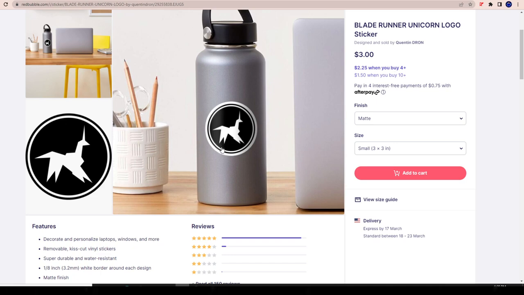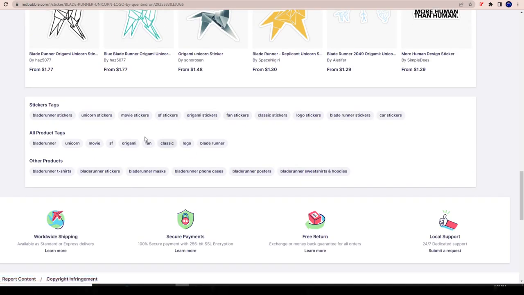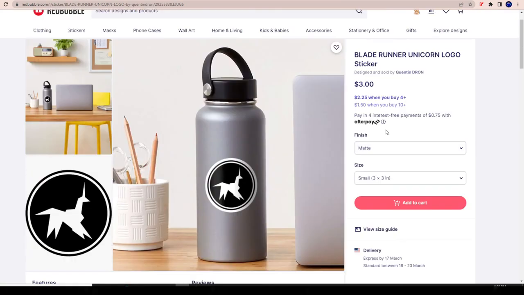I can switch up three things. I can switch up my title, I can switch up my design, I can switch up my tags. Well, I would look at my tags, assess my tags, and I could just tell you the tags here are not that good, so things need to change there. The title, I mean, yes, you could change it, but let's just forget about the title for now, because I don't really know Blade Runner. What is Blade Runner? Is that some sort of company, TV show, video game? I don't know what that is.